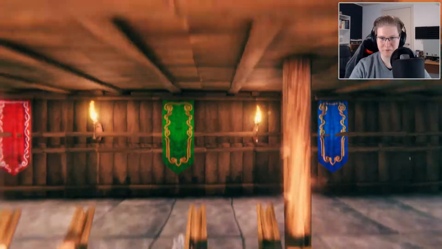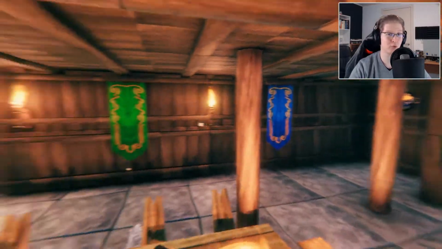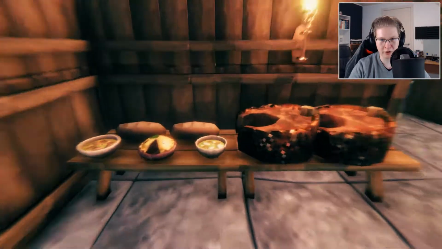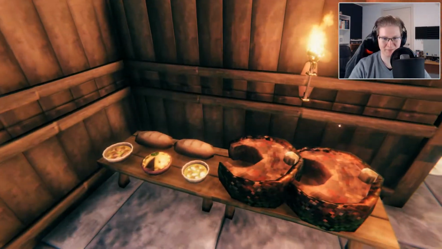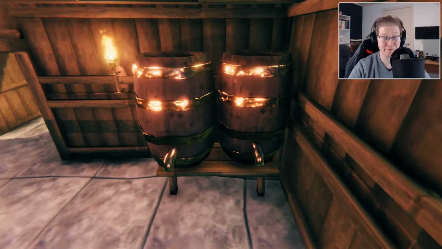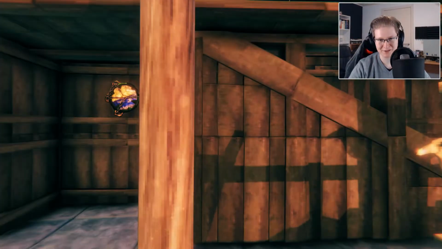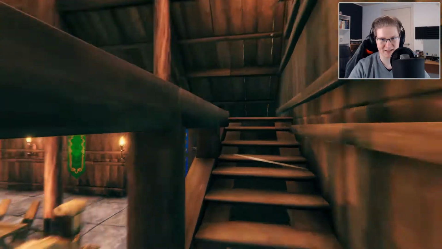There's banners on both sides. Some decoration, braziers to bring some more light to it, of course. And then here in the corner there is even more food. In case the boys get hungry, there is plenty left. And of course, two beer kegs. Very, very important as well. At the end here, we've got some shields, as you can see, some more decoration, and then we go upstairs.